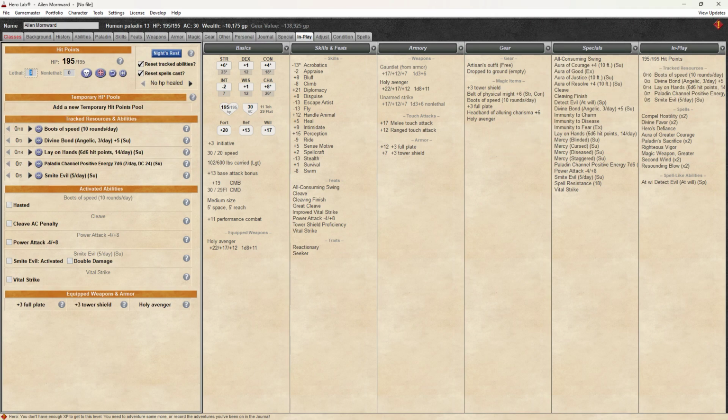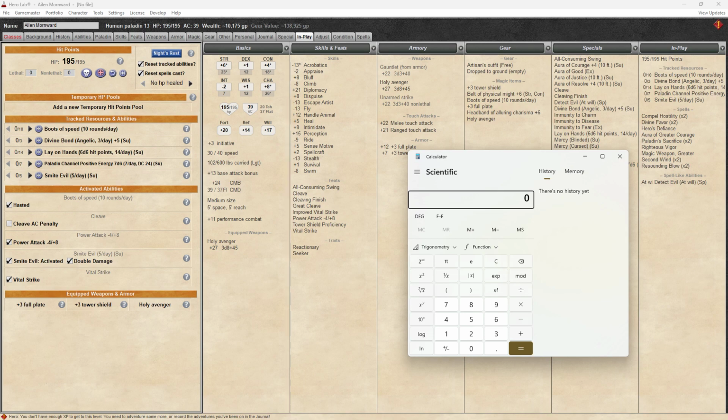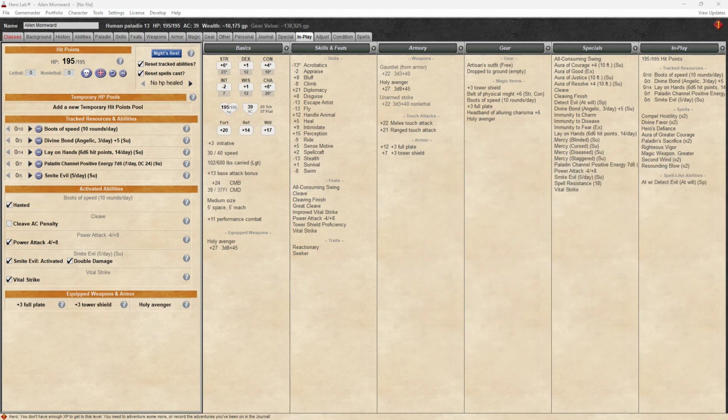So now moving into combat, now that you understand what you can do for your group. First, if we go hasted, power attack, vital strike, smite evil, on one attack you're going to do 3d8 plus 45. So let's see, 3 times 8 is 24, plus 45. You divide that by 2, and your average damage is going to be like 34.5 on a smited target if you're just doing a vital strike. I took vital strike mainly for cleaving. You're going to do more damage if you just don't vital strike.